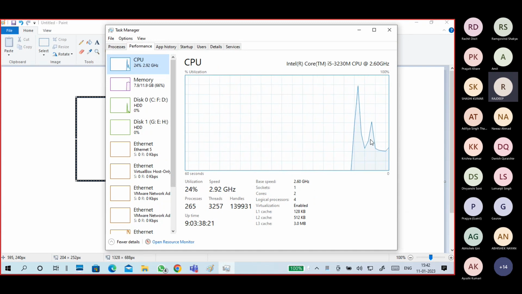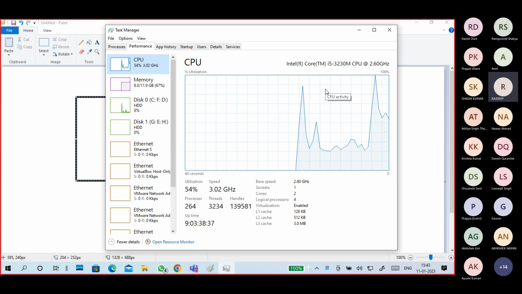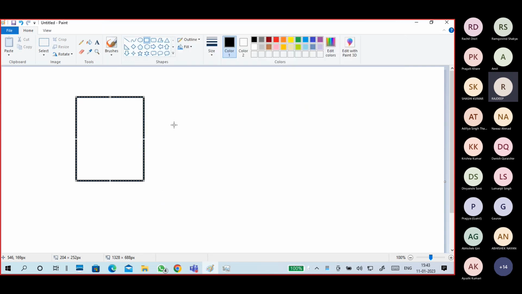Utilization is like this, no problem. If utilization increases to 80%, 90%, it is danger. So if overall system performance or CPU utilization is higher, it is already 80% and may go to 90%, then it is a warning type.